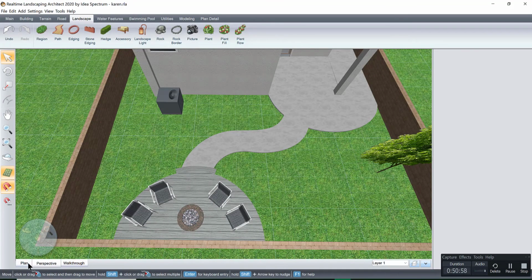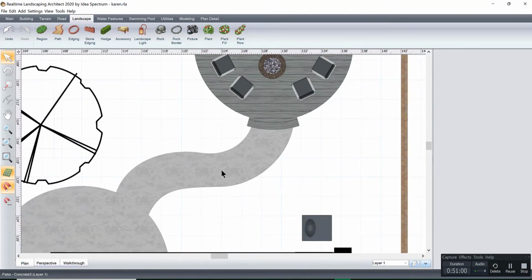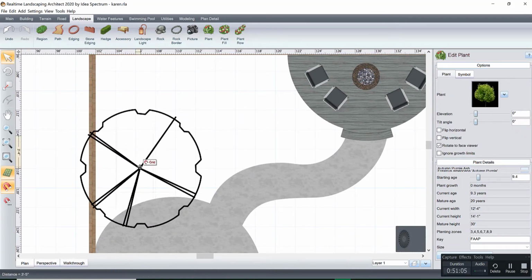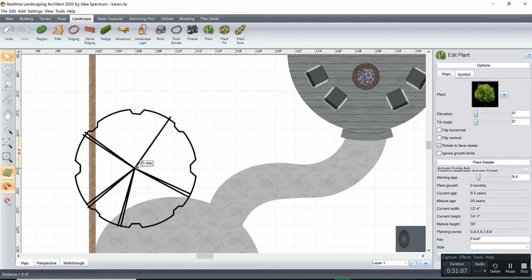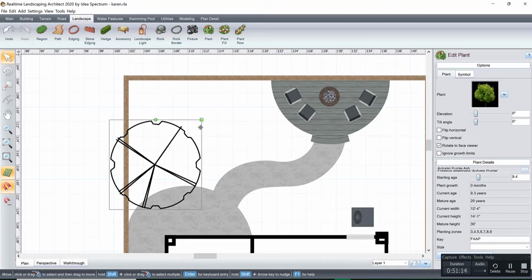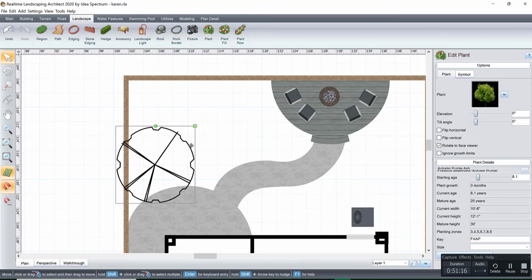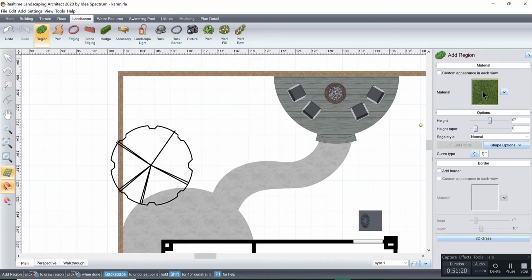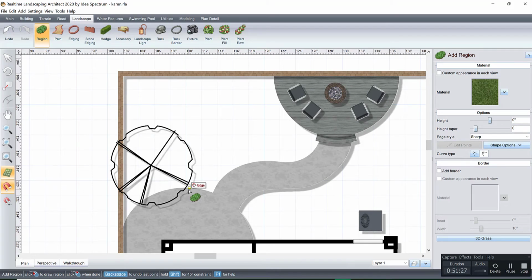Okay. Let's do plan view. I do a lot of my designing in plan view because that's kind of just how my background was. Let's put it here a little further back, like so. We'll make it a little smaller too, just so it shows her. Region, let's do lawn like it is. Border, we're going to do sharp. Let's do a click right about here.